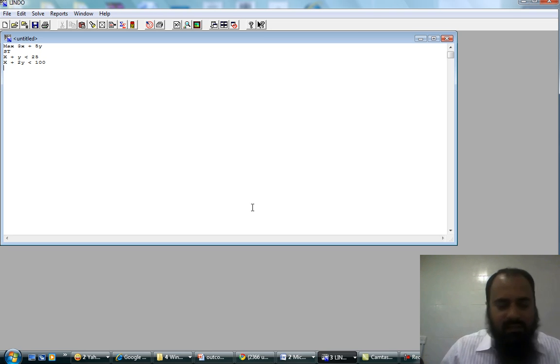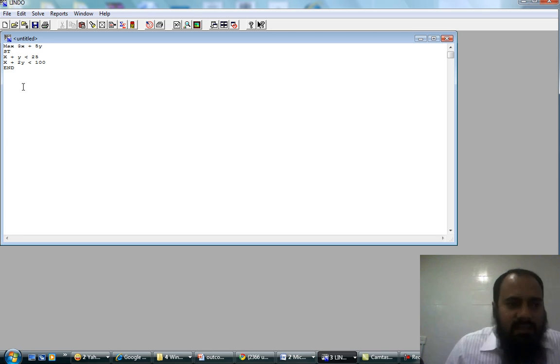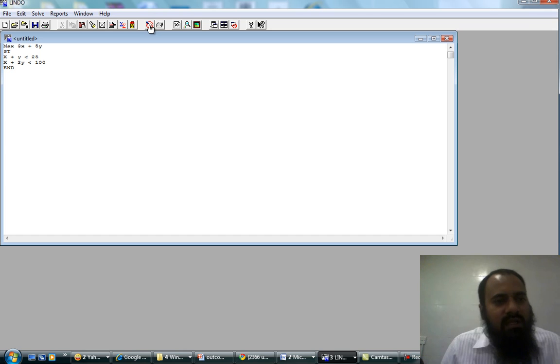Let's say for this case we have only two constraints. So in order to know the constraints are only two, we need to tell the package that these are all the things which are coming from our side as input. So this is on the untitled window. We are putting the problem as it is, right? Now you can press this icon, which means you can get the solution to the problem at hand.